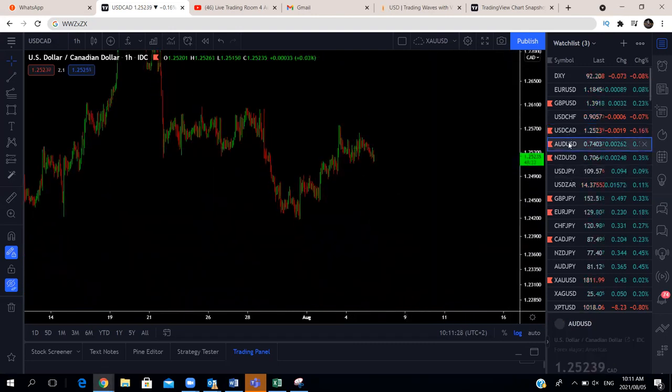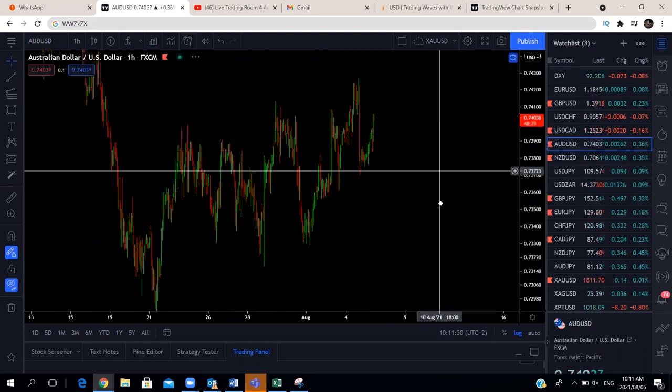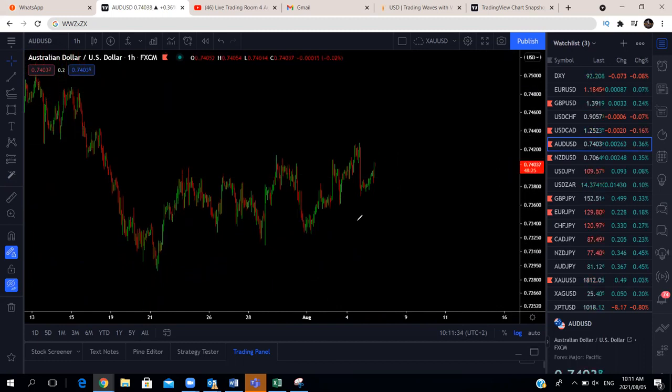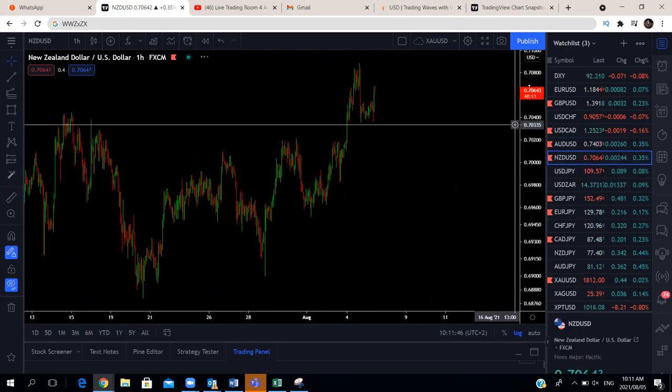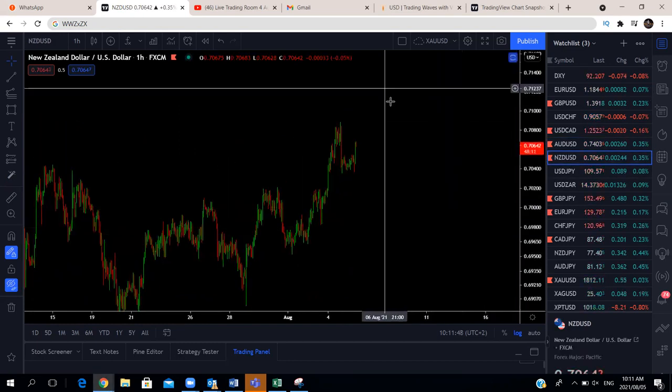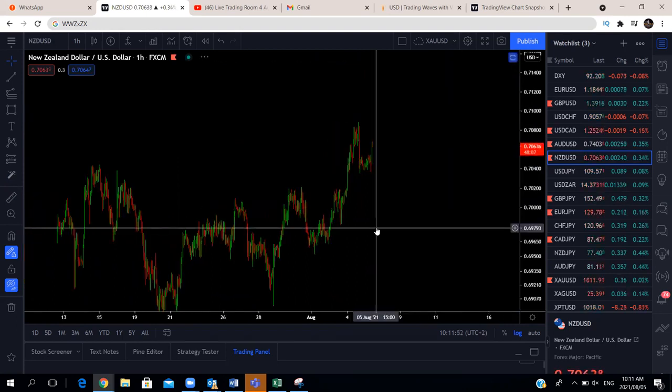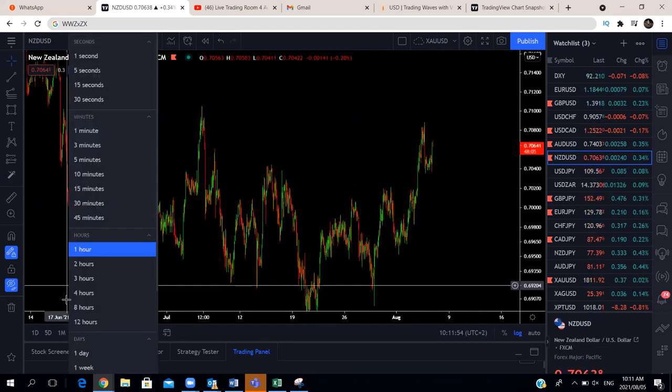All right, so Aussie US dollar, we are still looking for this to continue to the upside. Has not been going up with an impulse, but this should still continue to the upside here. So it has now made this 3-wave corrective structure here and still pushing to the upside. Okay, that is Aussie US dollar. New Zealand continues to push up higher. It has made this pullback here. So let's have a look here, the bigger structure on the New Zealand.